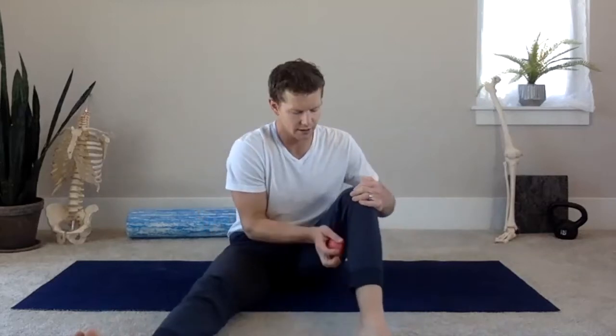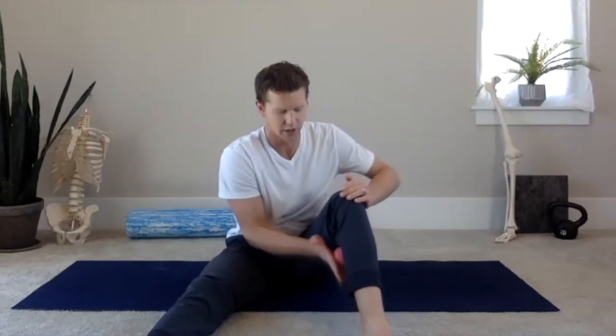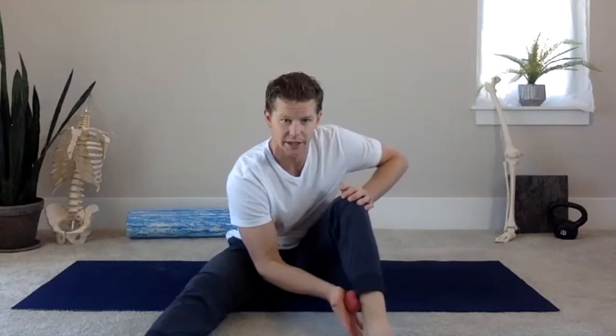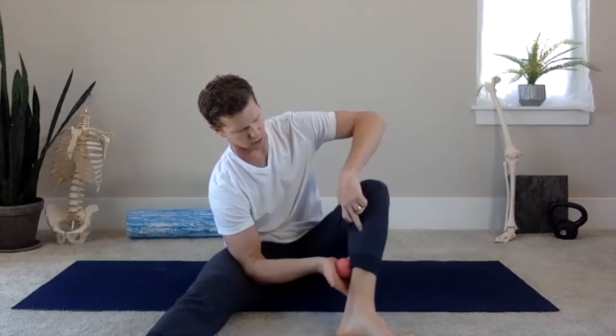I just did my right side — now I'm going to work on the left calf. Let's start off with freestyle movement, doing whatever feels good. I was doing some small circles on the other side — I like that a lot. You can also just generally roll from your fingertips to your palm. Going a little bit lower here feels good, hitting a different part of the calf muscle. We have one muscle that goes all the way up and across the knee, and then the other back calf muscle, known as the soleus, does not cross the knee — so it has a different function. Both are extremely important with some similar and some different actions. Now on this side I'm going to be working lower — earlier on my right side I was up higher; now I'm down four or five inches. Do whatever feels right for you.